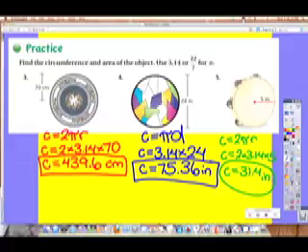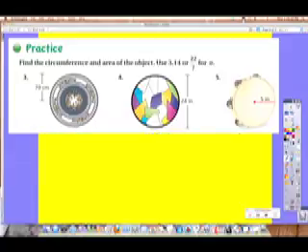Let me erase it. I kind of love it because it's the same for all of them, right? So area is pi times r times r. Write it down. Okay, while you're writing, what are we going to use instead of pi though? 3.14 for pi. What's the radius in this picture? Alright, so you've got to times by 70 and then times by 70 again. Be careful with that. This has got to be a big number.